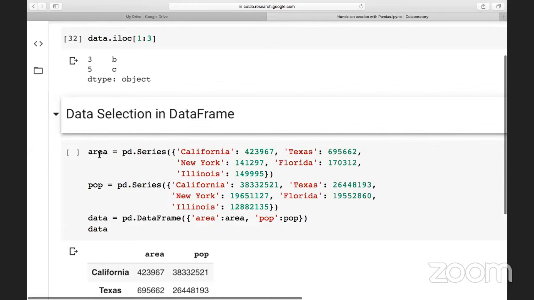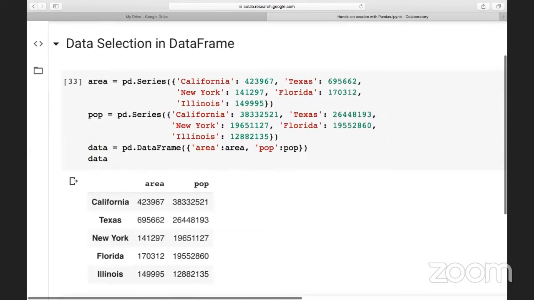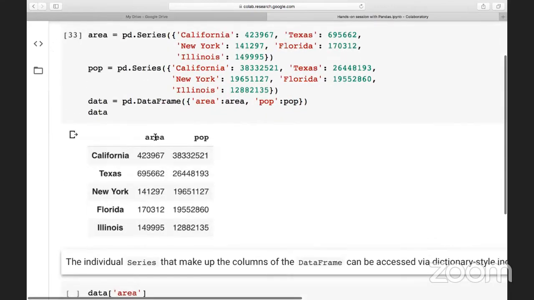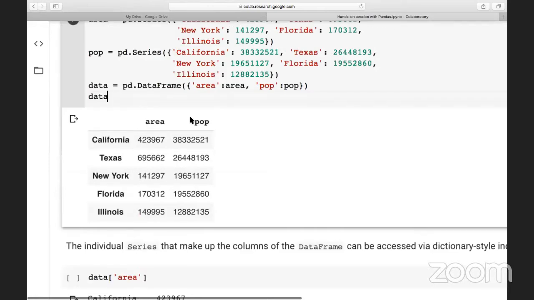Again, we are creating the population and area dictionaries which we did previously, and the data contains the data frame which has area and population with the respective population counts and area in square kilometers. So for example, we can populate a particular column here.